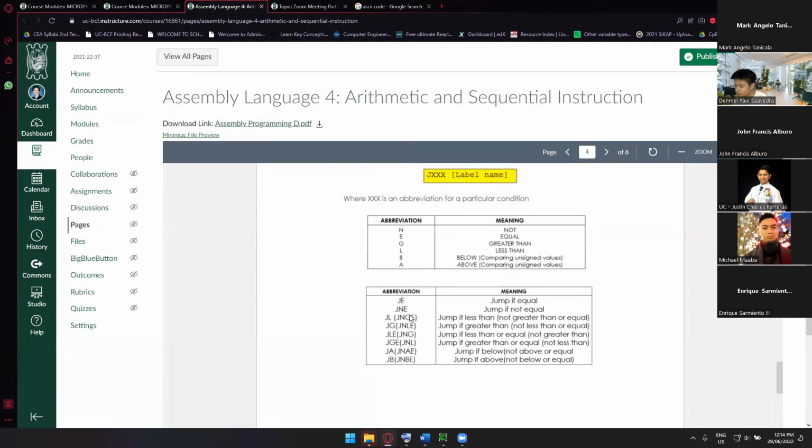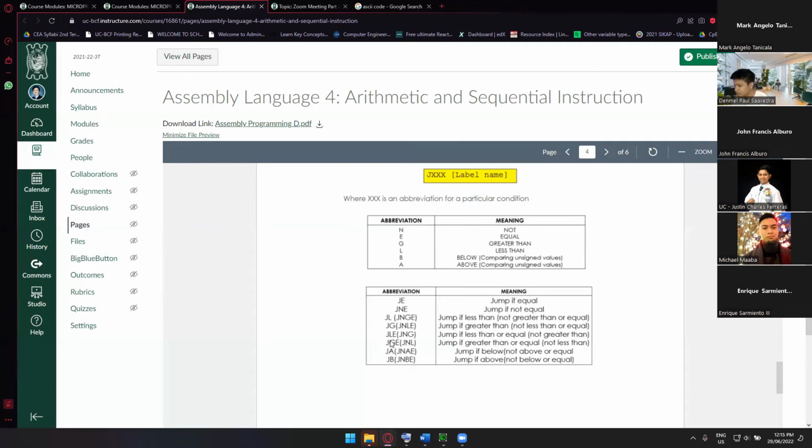So we have here the complete working jump commands with conditional jump. JE for jump if equal. JNE is jump if not equal. JL is jump if less than, and JG is jump if greater than.